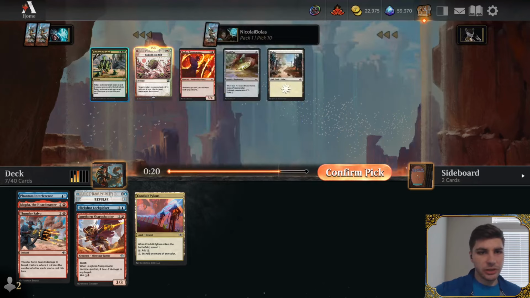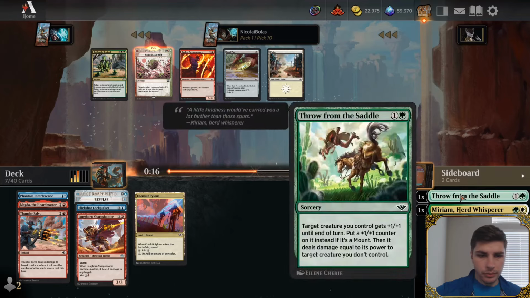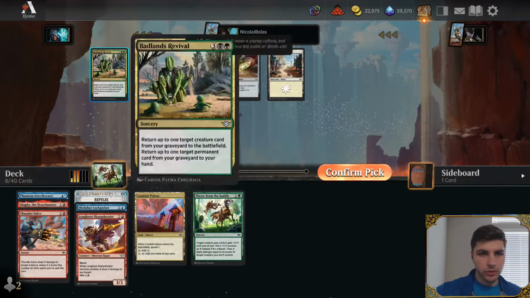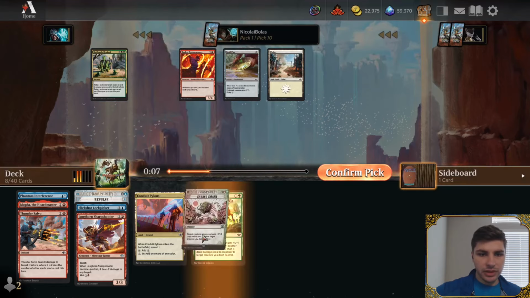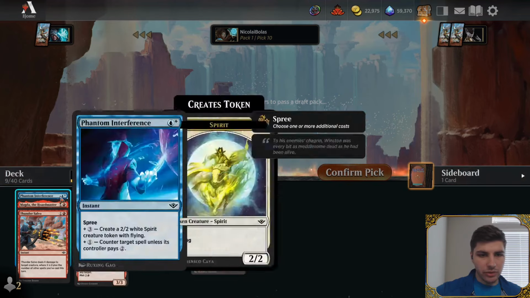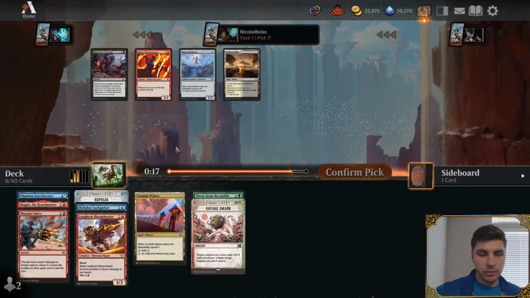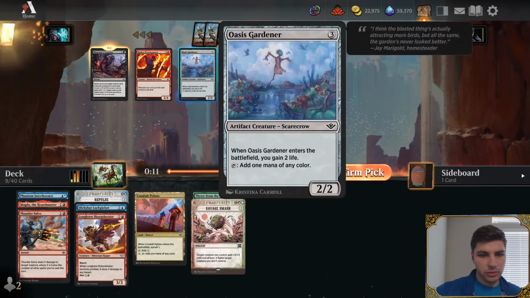Wow, we wheel Savage Smash. I guess I could still be green-red. Also wheel Badlands Revival. That's kind of crazy. But yeah, we'll take the Savage Smash. I only do have the 3 blue cards, so if I open a really good green rare, I could just go back into green-red. Late Mourner Surprise. I don't think this card's playable.